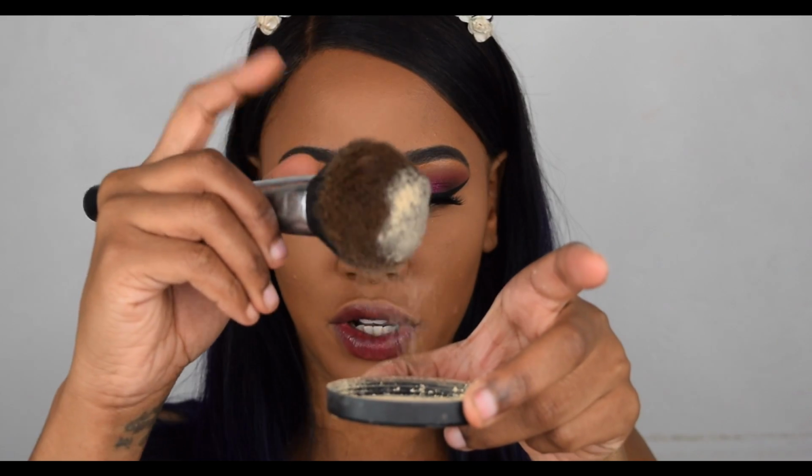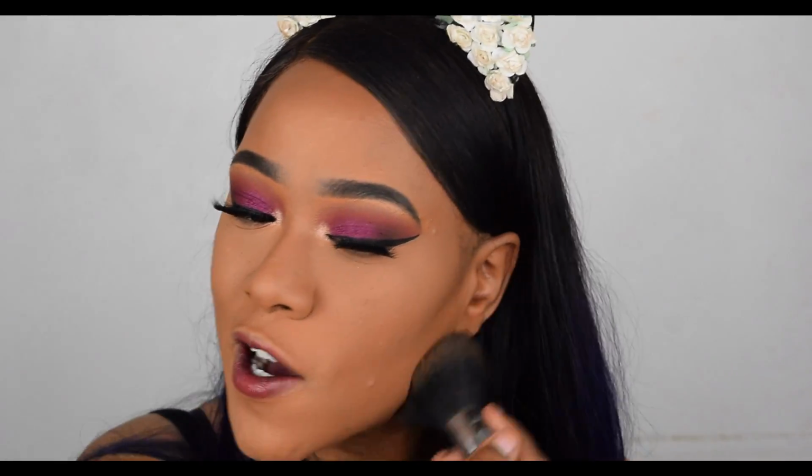So do you know what I'm going to actually do? I'm going to take a dab of the Primark one on this big fluffy brush. And I'm just going to dust it all over my face and see what happens. See, it just mattifies my face. It hasn't left any colour.